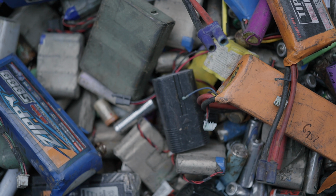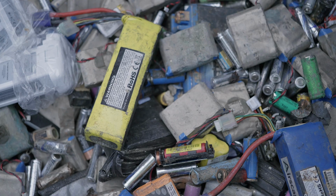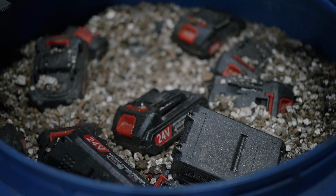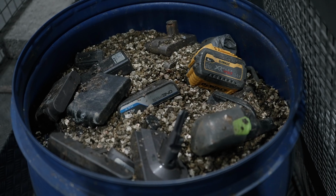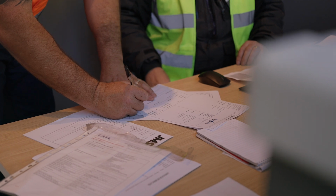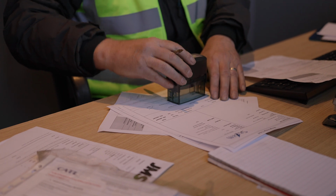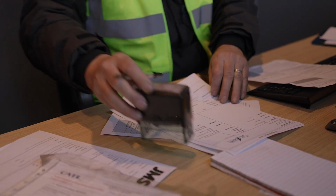I'm Eustice and I'm a board advisor at AnyWaste. We all know that there are real problems with illegality creeping in with waste, and so waste being misdescribed, ending up at the wrong place, and it's very, very difficult for regulators to be able to track that waste and make sure that the system's being implemented in the right way. And so the great advantage of a digital waste tracking system is it enables you in a much more effective, efficient way to track individual consignments, and for regulators crucially to be able to view the journey of that waste.